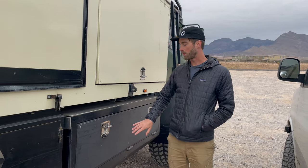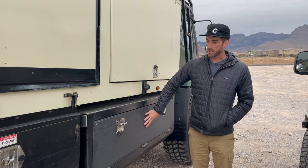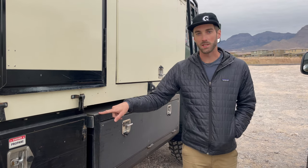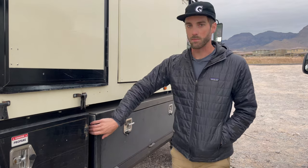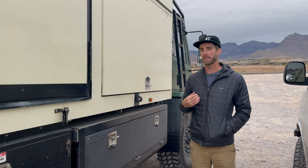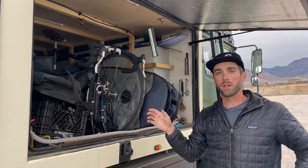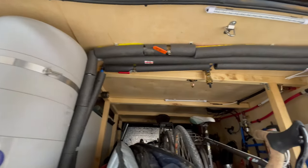There's another storage compartment here for tools. To keep weight down, I made a steel frame skinned with aluminum — all of it BHB taped on, which works great for keeping aluminum panels on steel without welding. For the garage, I built a really large storage space for bikes, surfboards, and skis, and opted not to do a pass-through. The water tank and whole water system are also in here.